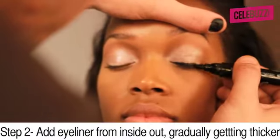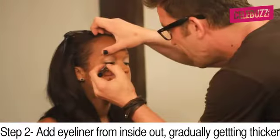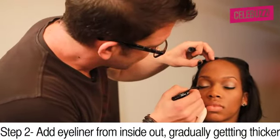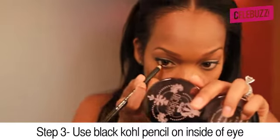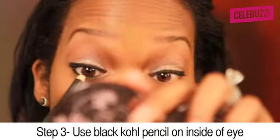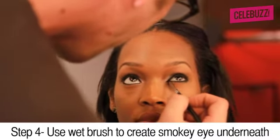Start from the inside corner and go outwards, and I would always use something that's not waterproof when you're first starting off, because you're probably gonna make some errors and you wanna be able to wipe it off and start over. Starting from the inside corner, you want it to gradually get thicker as it goes out. And then on the inside, wrap with a black Kohl pencil. Then use a wet brush with some black eyeshadow to smoke out underneath the eye.